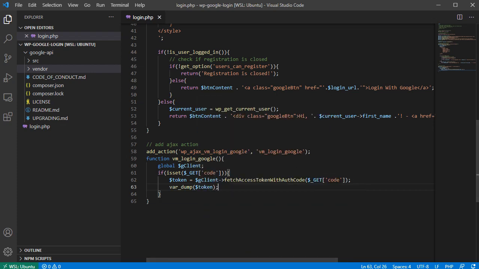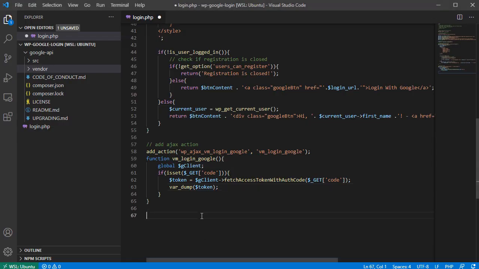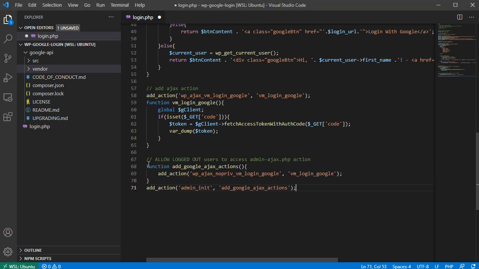I will save it. I'll go back and just refresh it. Okay, for some reason it's not letting me access this AJAX, just because by default WordPress doesn't allow anybody who is not logged in to access the AJAX actions. So we will give access to this. Now we will give access to this action for unauthorized users. So in order to do that, I'm going to paste it here, but you can pause the video and just copy it.